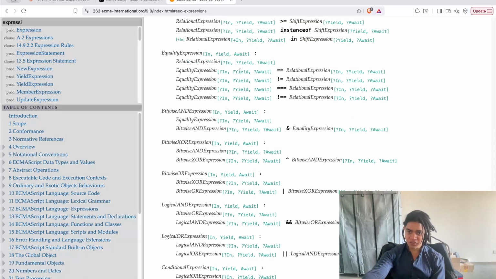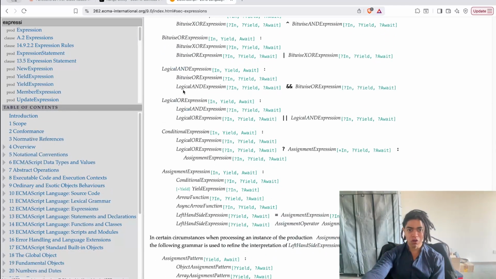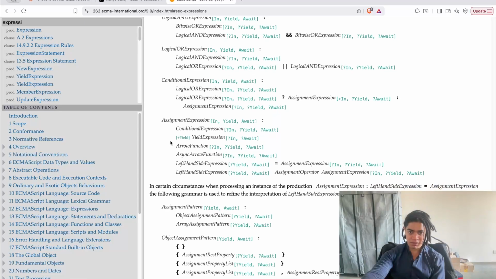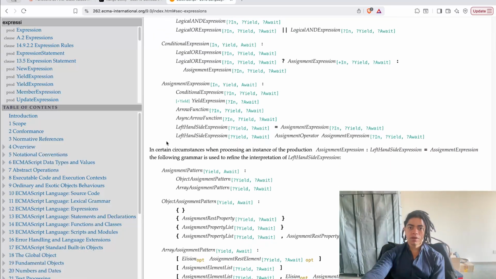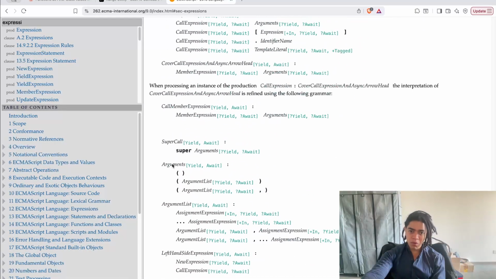Equality expressions, which is when it comes to type coercion, bitwise, or logical expressions. And then you have now assignment expressions, right? So this is for sure the whole point of this.